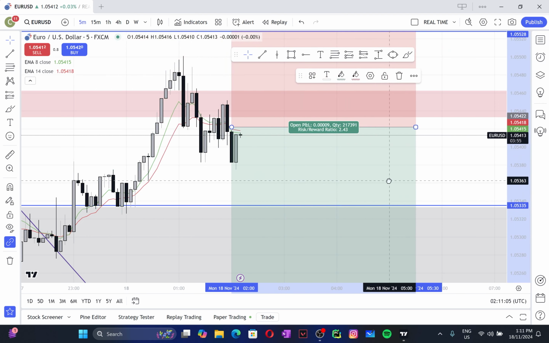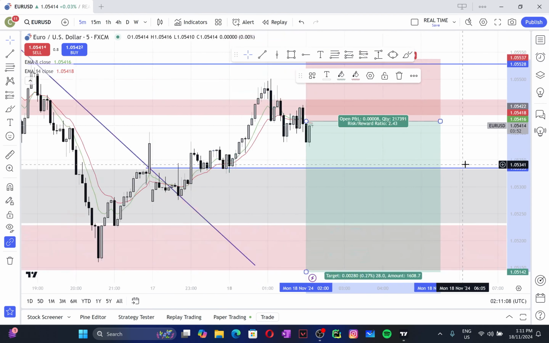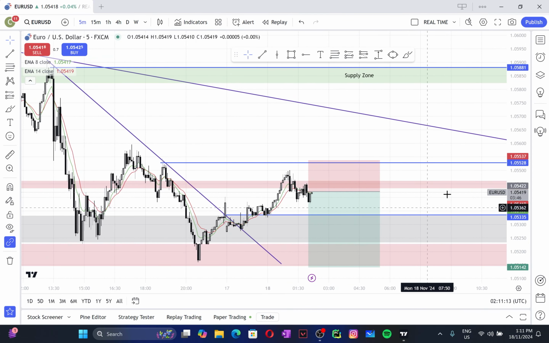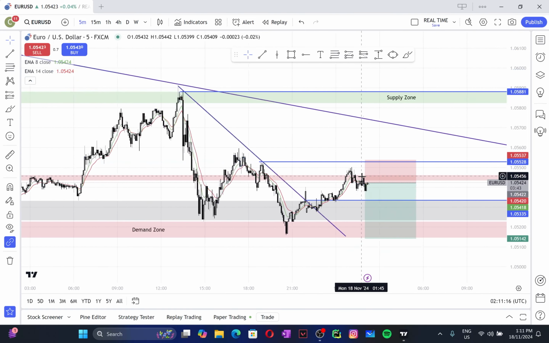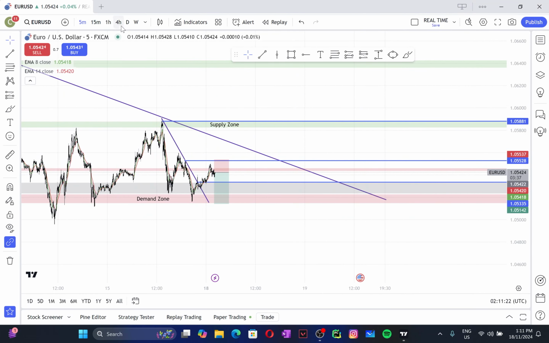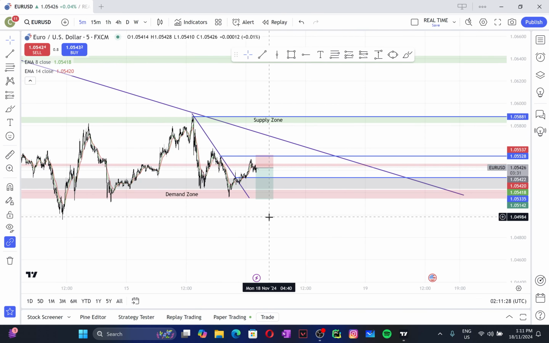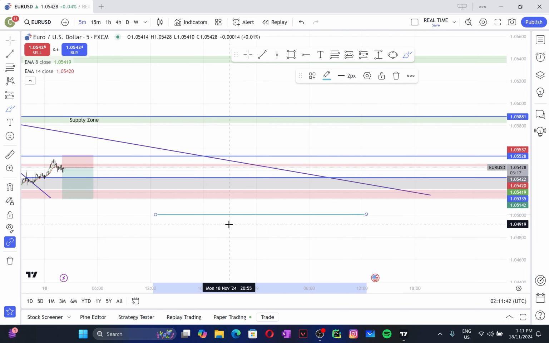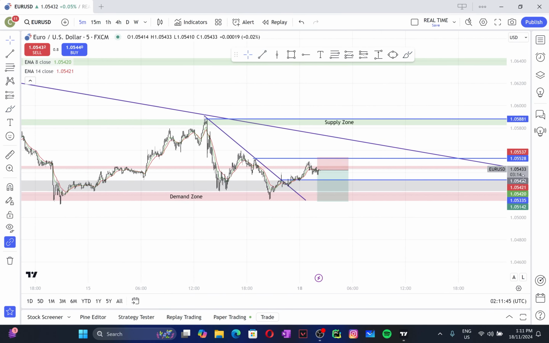So I'll take a trade right about here, and I'm gonna have my stop loss. Okay, so there's a break of structure. Okay, that's interesting. So yesterday I've already done the analysis of this. I met the trend line, I've looked at all the time frames and made sure that everything was bearish. However, I see there is a teeny tiny little flip zone. So it goes like that, and then it's probably gonna go up, which I think, all right, no, it's not gonna go up. Okay, so what I'm gonna do is take a trade about here.